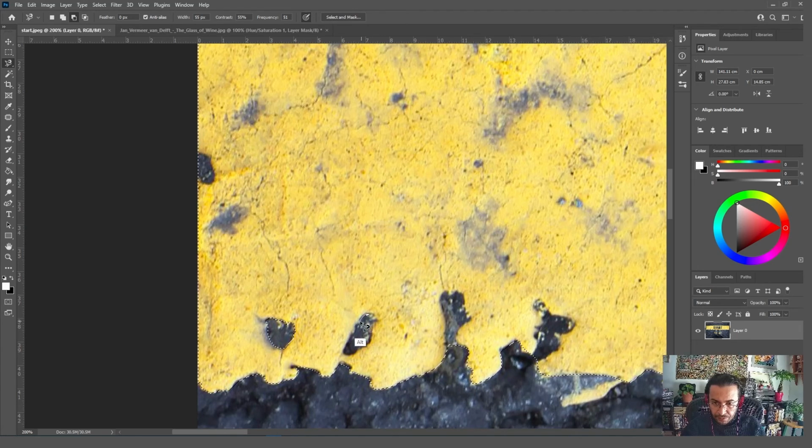Let's hold alt and I have another one selected. Let's go get myself a new piece here, and the more you click, the more points you will create. Let's press alt. Let me just quickly draw around that.